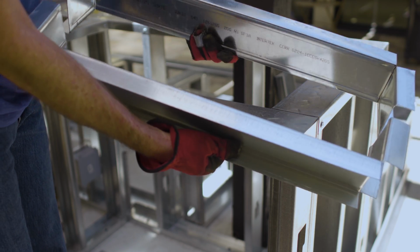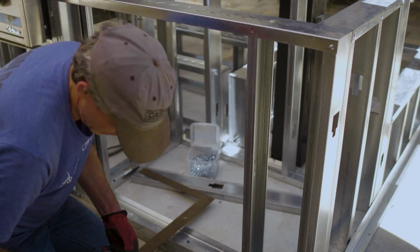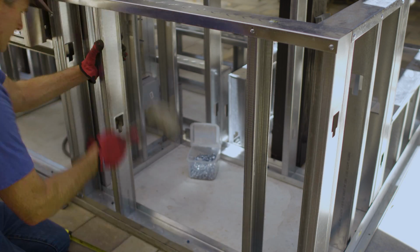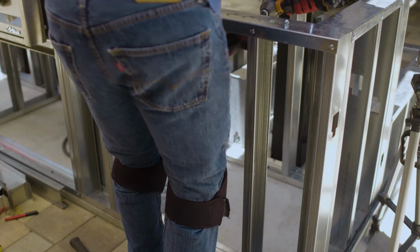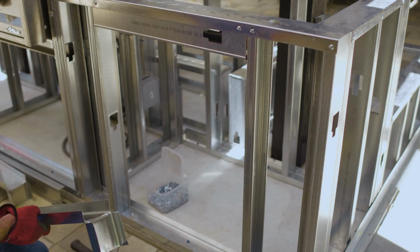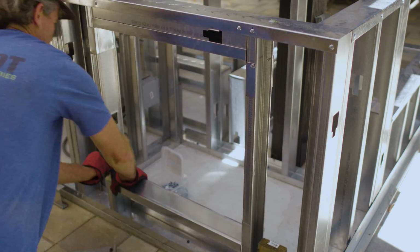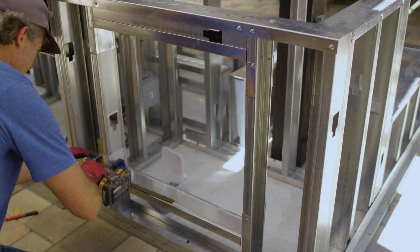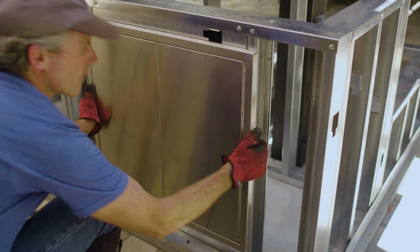Here are my 2 track pieces that will frame out the storage door opening. To build the opening, I'll get 2 vertical studs in place, add in the 2 horizontal studs and track that create the header, then frame out the bottom with a couple of vertical studs to support the door opening. I'll get everything in place, held together with a couple of screws, check that the door fits, then add the rest of the screws.